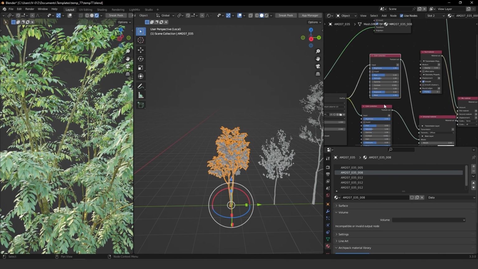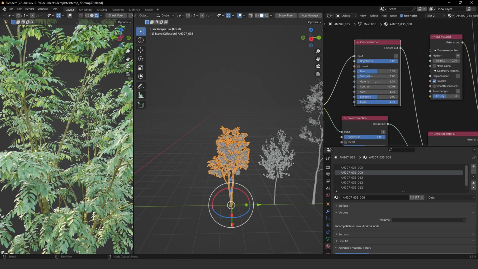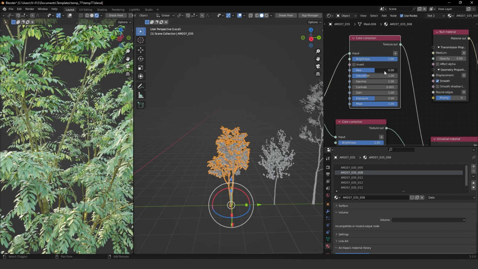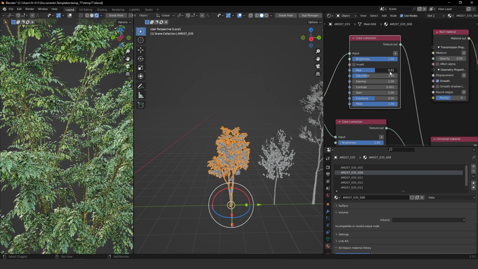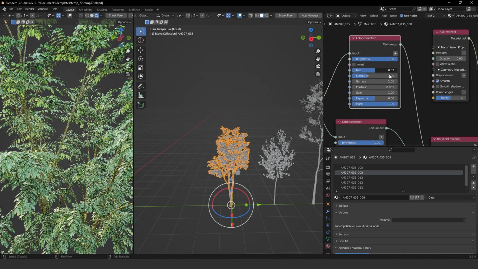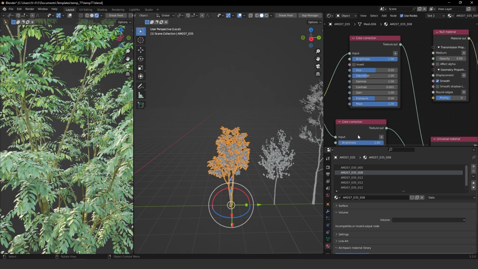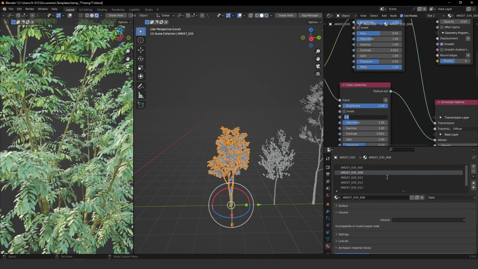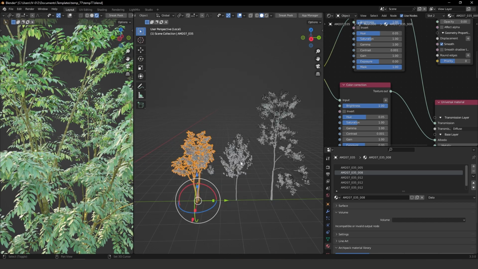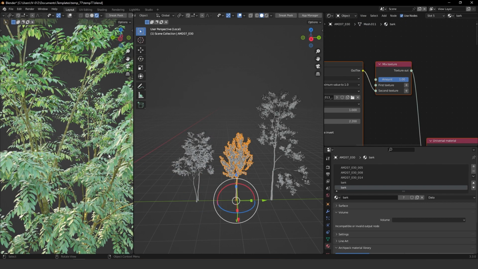Voila. So we can also add just some variation on the hue, so we can change a little bit the color, just very subtle. All right, so 0.005 maybe, something around that. 0.005 as well here.